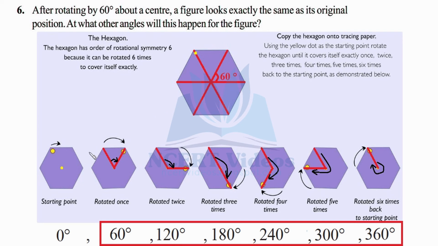So let's visualize the rotations. This is the starting point of the copied hexagon. We rotated it once, that is 60 degrees, and the question was also saying after 60 degrees. So we see this image is very similar to this image, that is, this hexagon covered this hexagon completely, and a 60 degrees turn has been done and it is rotated once. Now we will rotate it twice until this figure completely covers this figure, and we will see that we have to rotate it another 60 degrees, therefore in total from the starting point it will be 120 degrees.